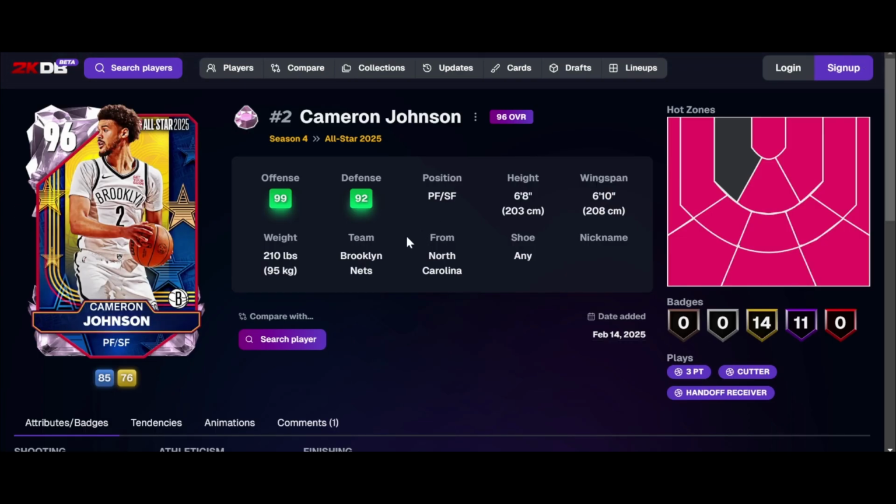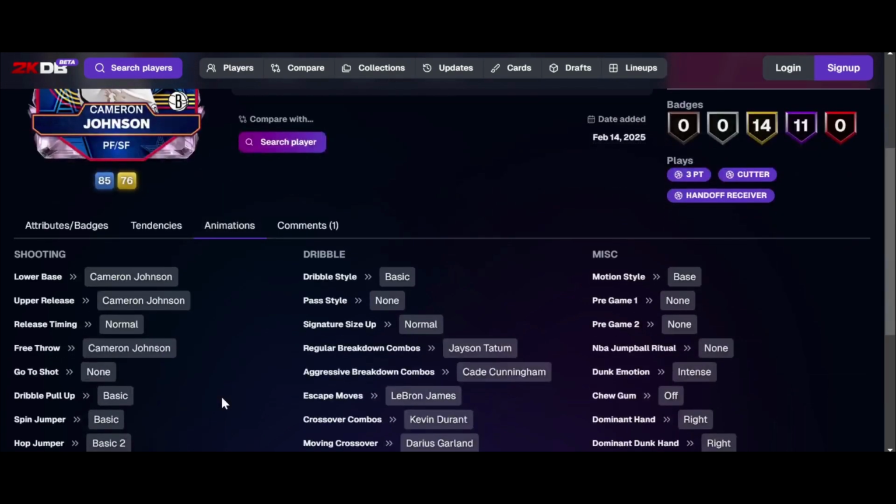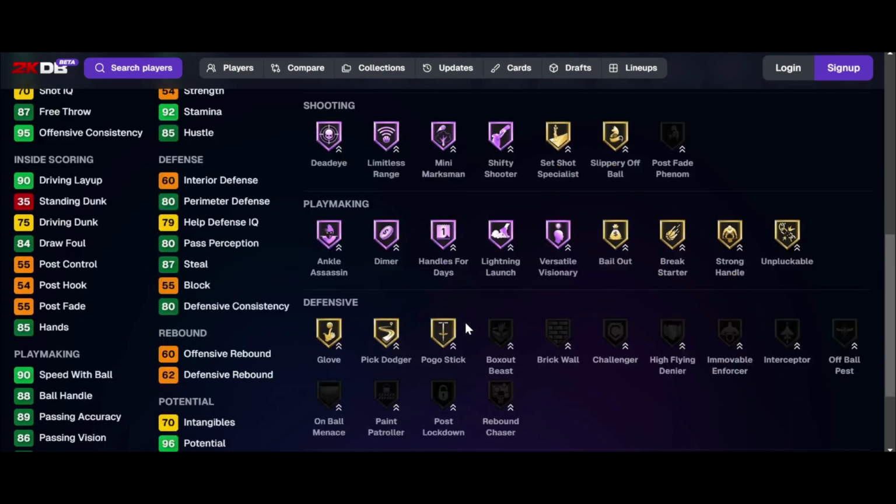Cam Johnson up next, 6'8", hot spots from everywhere, 97 3-ball, 86 speed, solid defense. Cam Johnson based on normal, basic dribble style. I mean, none of these pink diamonds are getting any updated SIGs, so it's going to be tough for them to be good.